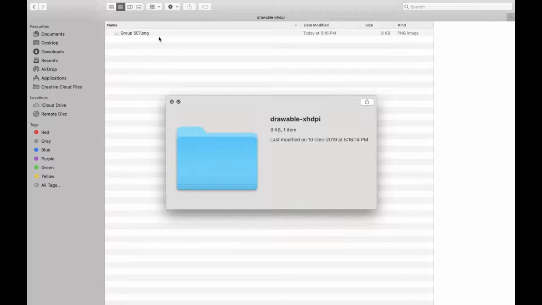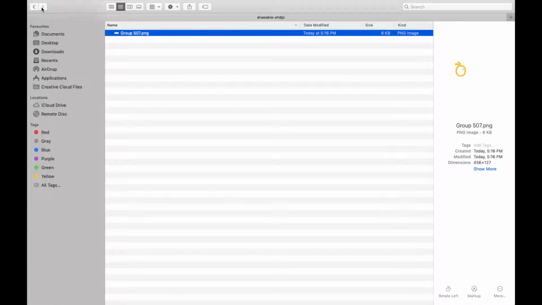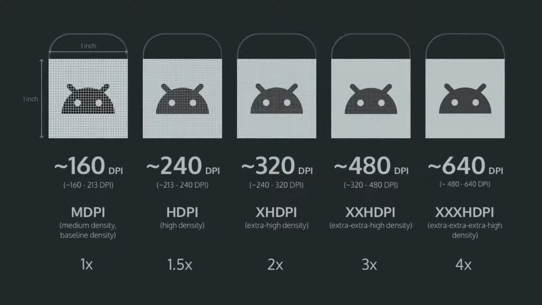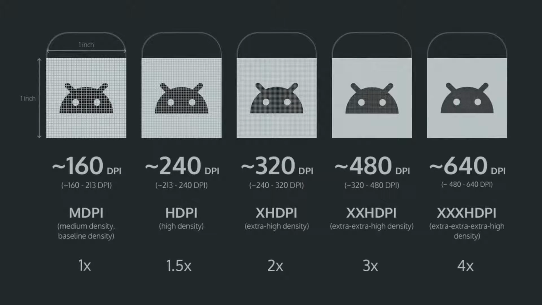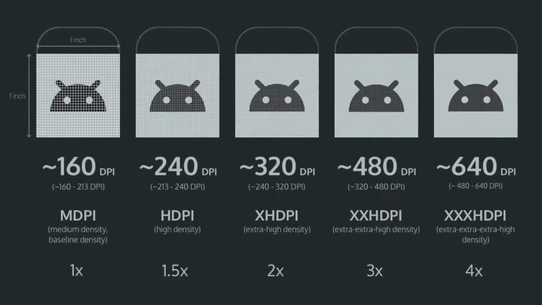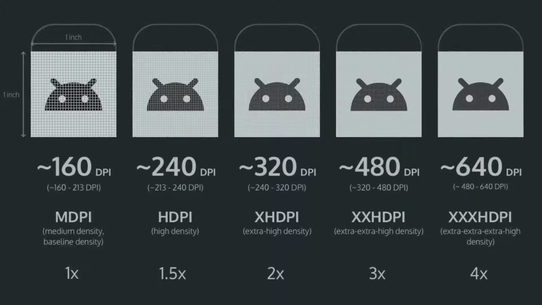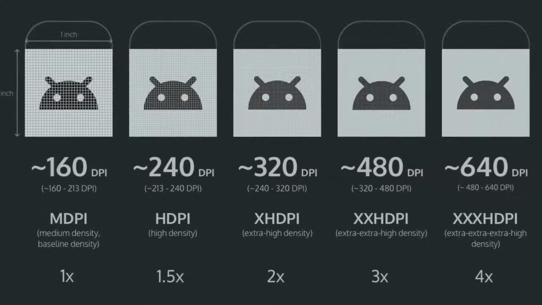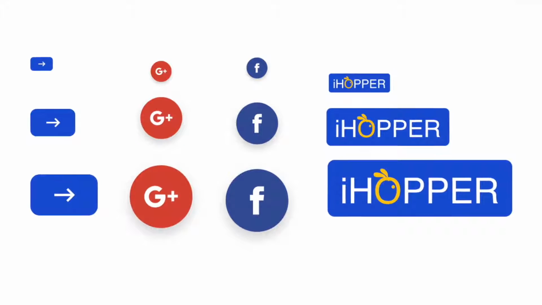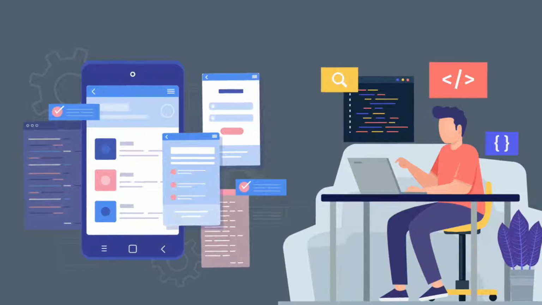We can save an image in multiple formats. But the question is, why is an image saved in multiple formats? We save it because the developer uses all the images to develop an app, and there are different versions of Android phones. Some Android phones have very low resolution and some have very high resolution. Basic Android mobile phones have very low resolution, so the image inside is a low DPI image. And if the resolution of the Android phone is high, then we use the XXXHDPI image in it.